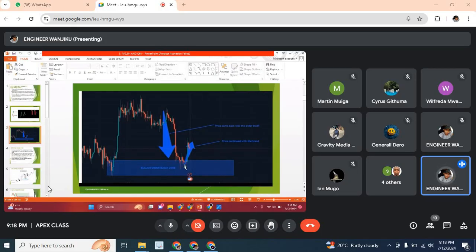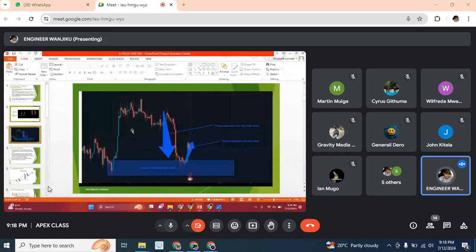Let's say the CPI data comes out bearish for USD, like what we saw the day before on Wednesday. On Wednesday we had CPI, and it was bearish on USD by -3%. That means it's now bullish for BTC. Always know that when the CPI is negative on USD, it is bullish for BTC, and when it is bullish on USD, it is bearish for BTC.